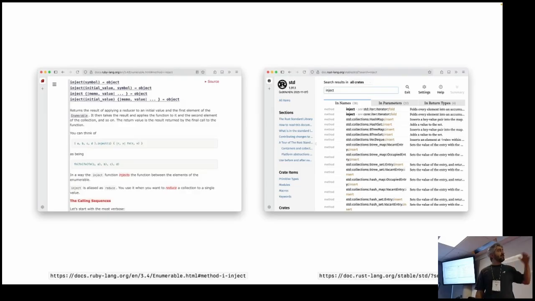And so, for example, if I come from Ruby and I'm looking for, so Ruby calls reduce inject for reasons I don't understand. But anyway, if you're writing a ton of Ruby and you switch to Rust and you look for inject, you're not going to find it because it doesn't exist. But because of that, they added inject as an alias for iterated unfold, so that if you happen to type this in, you're going to find the right results.